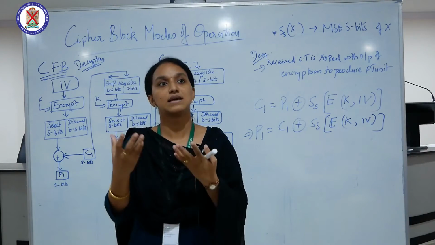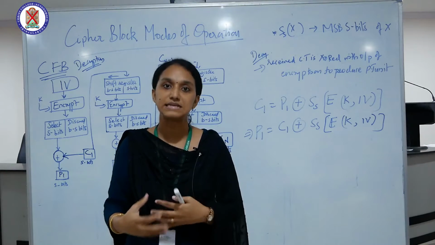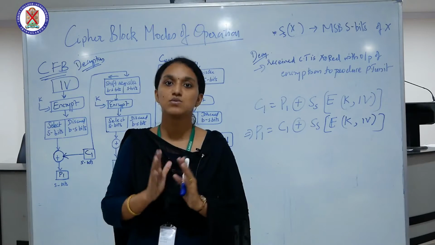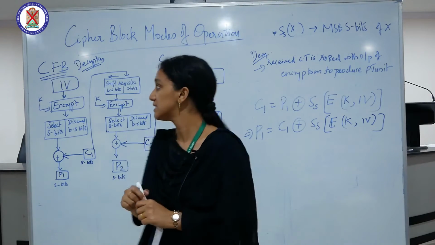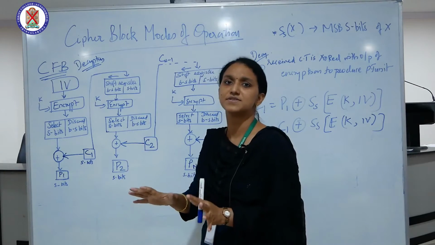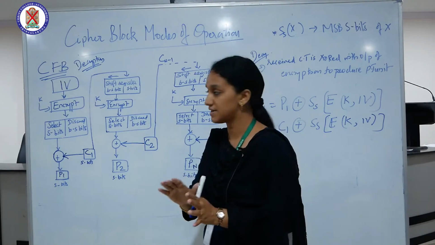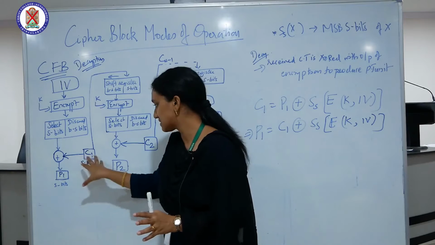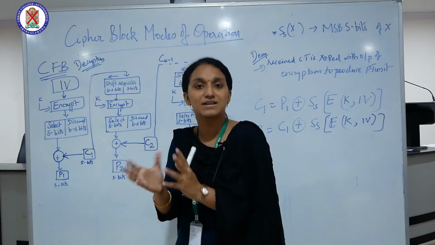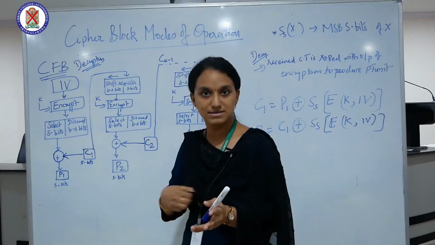So actually the encryption algorithm itself is needed, or it's actually adequate for this process. Let's see what's happening and how it works. So this is a decryption process. Actually there's a very small modification in your previous diagram. I have just replaced the C1 and P1, that's all. If you can compare, that would be very easy at this time.